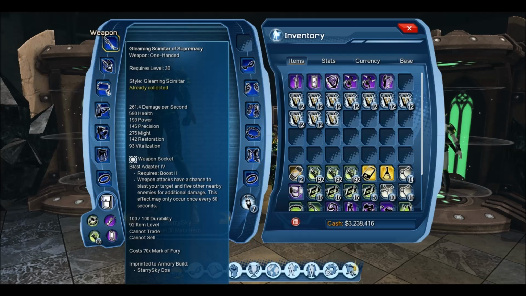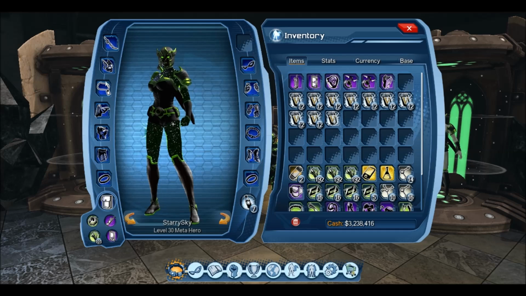So for the weapon, I'm using blast adapter. Pretty much this effect can happen once every minute. It procs, and anything near you can take precision based additional damage, and it can hit up to like 5 other targets. So it's just another way of getting free damage.